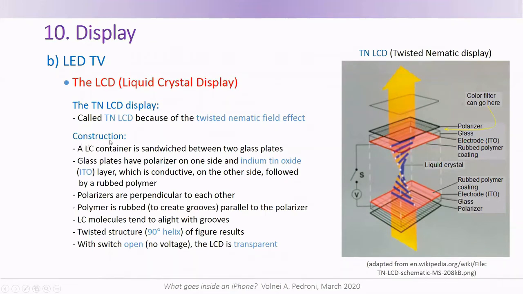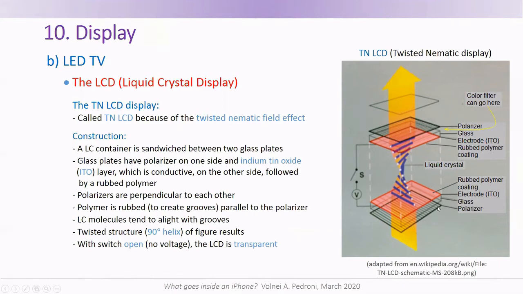Okay, now we can talk about the construction, but let me go straight to the figure. By the way, these colors are just illustrative because the material is indeed transparent. This layer between the two red plates is the liquid crystal. It is very thin, but it was enlarged here so we can see what happens inside. Let me go through the composition.